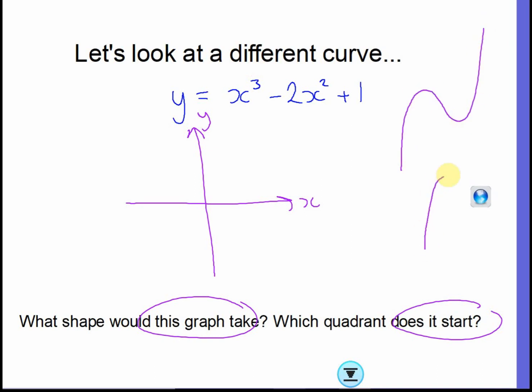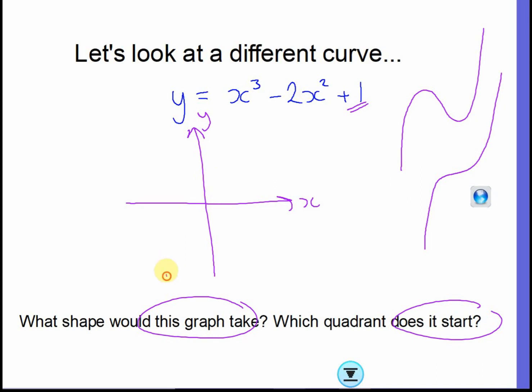Right, so if you have thought about it, an x cubed graph normally follows this sort of shape, or it doesn't have to be so bendy, it could be like this. This one, because it's got cubes and squares and other bits going on, it will take on the more bendy variation, but you should be able to tell me what this is. This is a y-intercept. When x is 0, that's a 0, that's a 0, I get y equals 1. So it's going to have a y-intercept of 1.